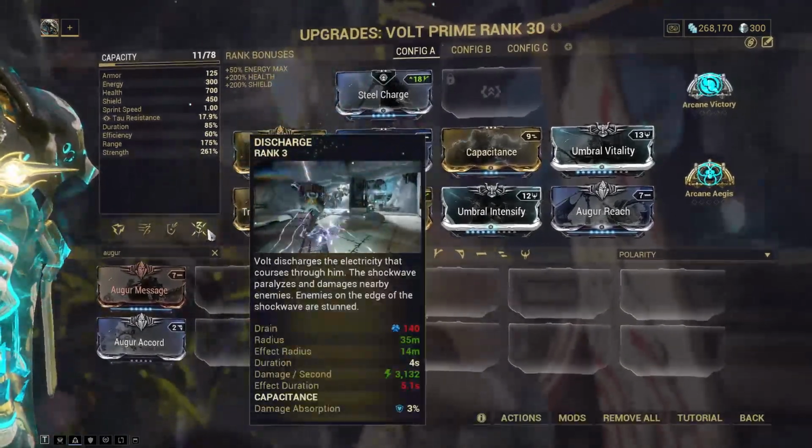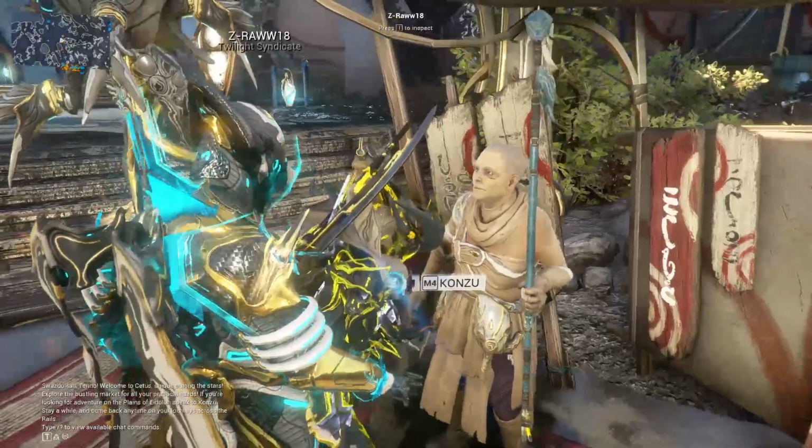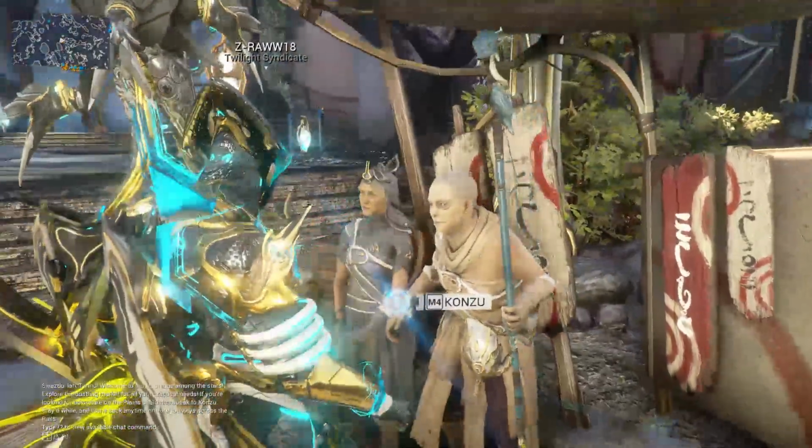When I put it back on, it's over 3,000. So that's just briefly how that works and why Cetus is so good for that. Now quickly, I'm going to show Deimos and show you the mods that are really useful there.